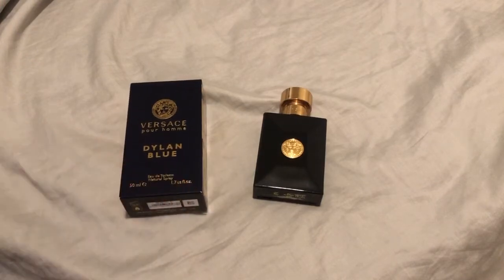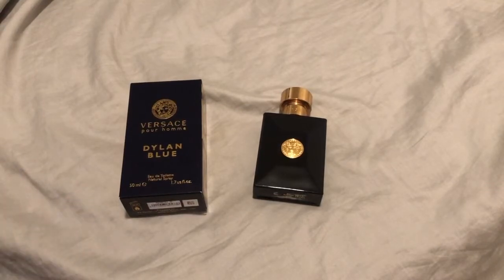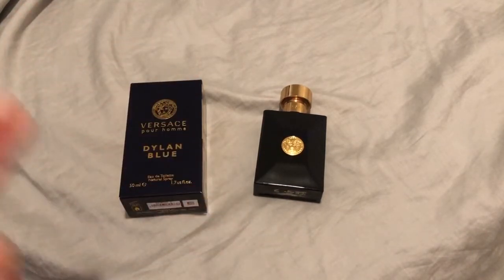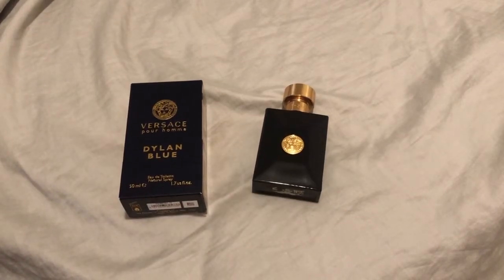Isn't that crazy? It's like it has the opening notes of both Dior Sauvage and Bleu de Chanel EDT. Now in the mids, this is where things start to change. You get a heavy dose of ambroxan and pepper, but you also get violet leaf. And that's the biggest separation between Dior Sauvage and Bleu de Chanel. That violet leaf is so prominent and noticeable, and it surprisingly smells really good with ambroxan. Normally violet leaf would give me headaches, but this mix with the ambroxan is heavenly.